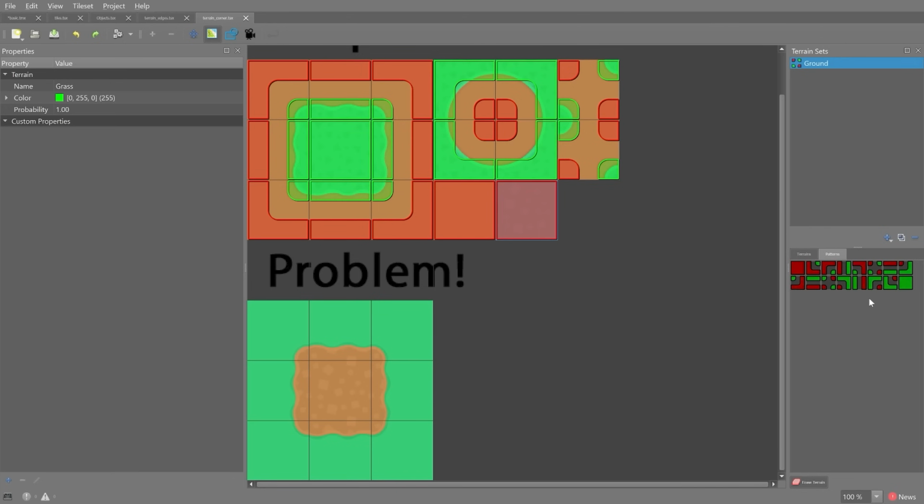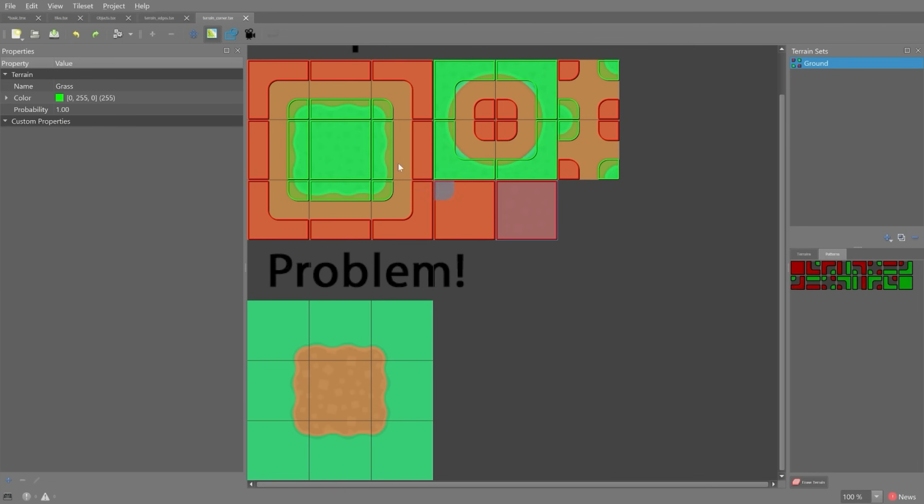What it doesn't tell you is if you have a certain terrain tile twice. For example, we have 2 red terrain sets, and this isn't reflected here at all. And the problem we had earlier down here is that we did have a duplicate, and one of the duplicates wasn't fitting in the terrain set. And that's just something you have to be really careful about. It's one of the major problems with terrain sets. But this is essentially a simple terrain set for corners.